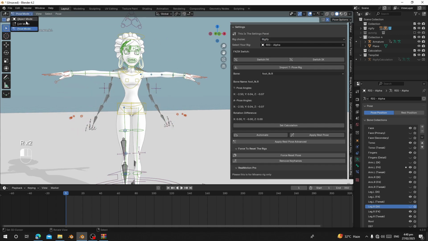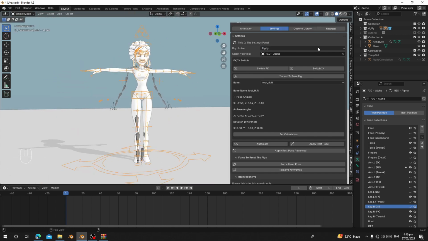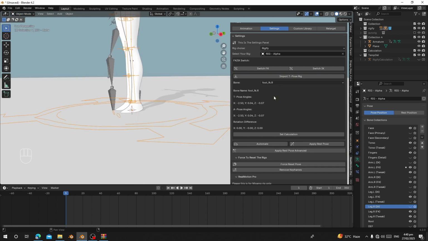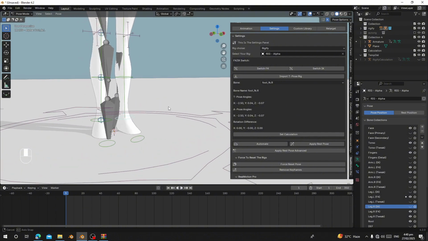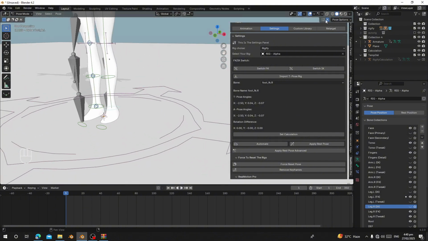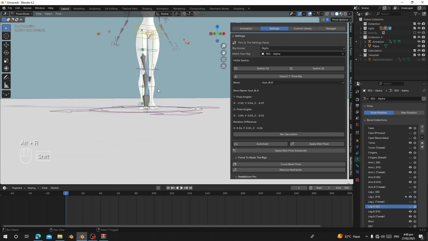Once it becomes T-pose, all you have to do is assign it here and then click on apply rest pose, or you can apply rest pose at once. After I set this to T-pose, I can see the leg is not really oriented. So I can select it and set here. I'm going to reset the leg so the leg will be flat like this.